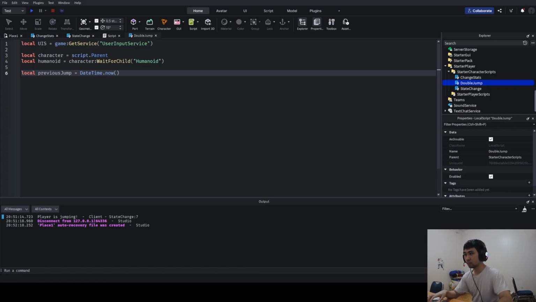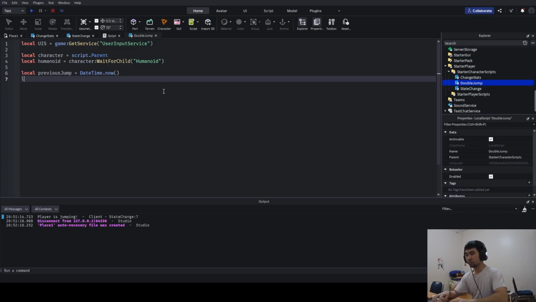Now, if you remember from our time episode, I do not encourage you to use tick, but just for the simplicity of this script, I'm going to show you tick first, and I'm going to show you the method that I recommend. So now, next thing we're going to do is make a boolean by basically determining whether the player currently is double jumping or not. So we're going to say is double jumping equals false, because that's what's going to be by default. So these are what we're going to be needing for the remainder of our script.